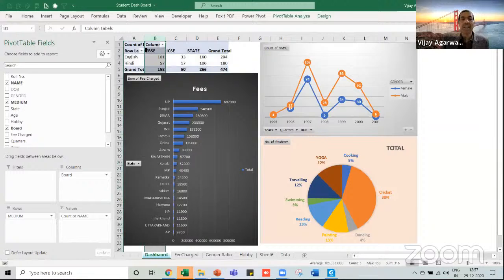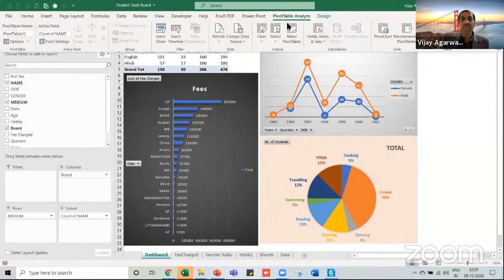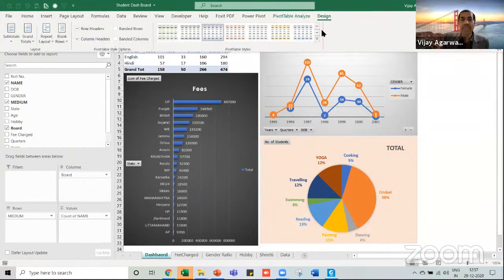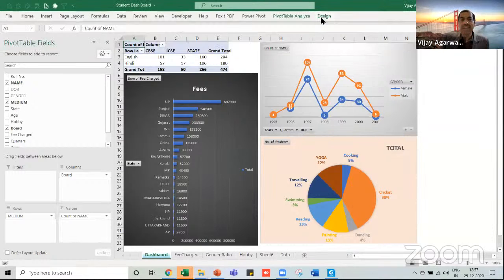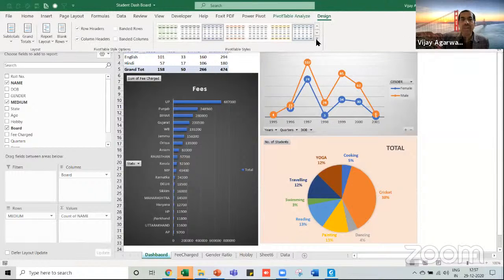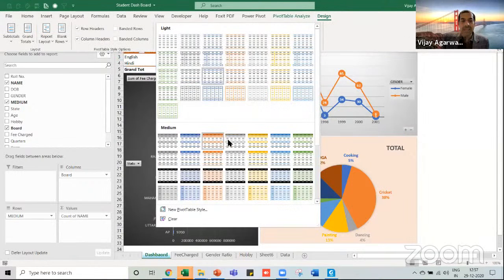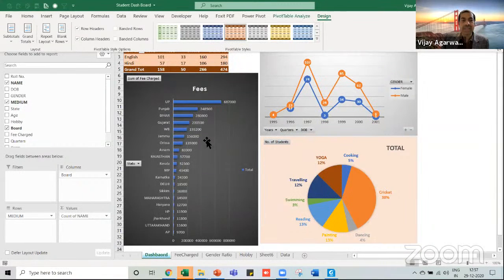Here again, I go to pivot table analysis, design. This table also I want to put some coloring, something of such type of color.